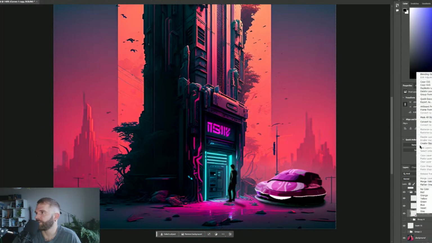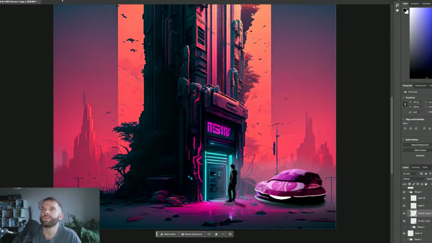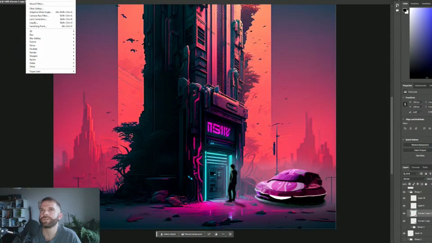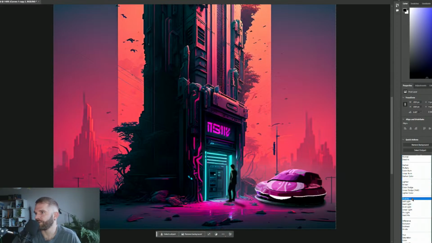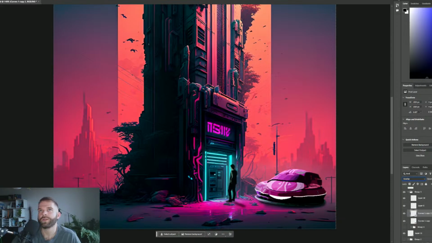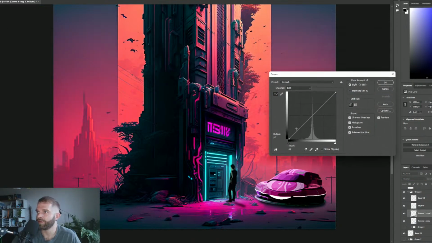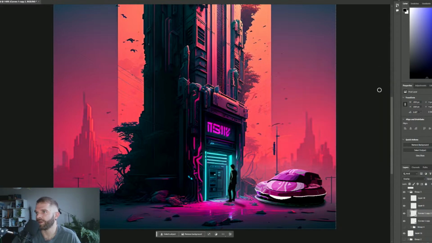So what I'm going to do is duplicate that layer again and do Filter, Other, High Pass. Now, I know that looks weird. I'm going to pick something that kind of defines the edges quite a bit. Set that layer to Overlay, and then go to Image, Adjustments, maybe Curves instead of Levels. And just kind of play with this so it's well blended into the scene. So we actually took details away to kind of make this look better.